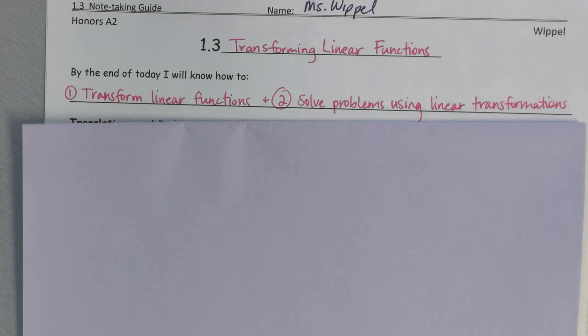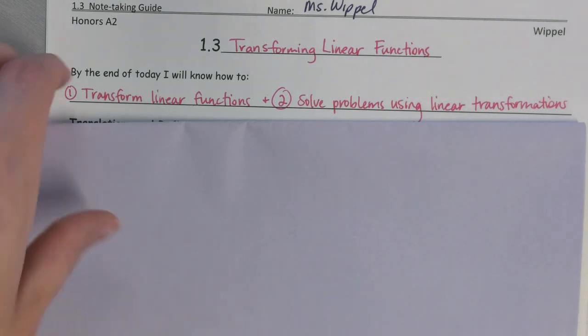So today we're doing 1.3, and you might like it because it's a break from the graphing. I know graphing feels like a lot of work. We're going to be doing a lot of algebra today, and we're calling some of the function notations from algebra, and we're going to use that to transform linear functions. So by the end of today, you'll be able to transform the linear functions and solve problems using the linear transformations. We will be performing multiple transformations on a function as well.